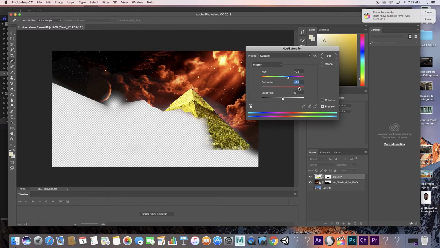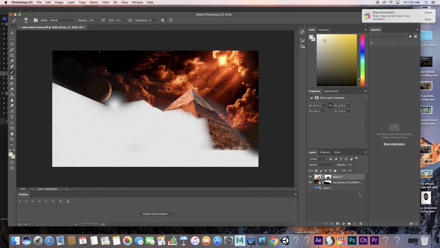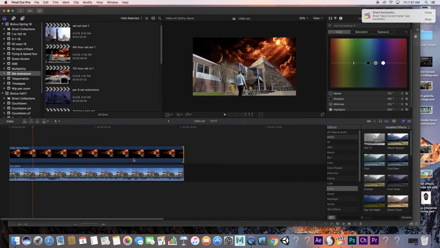Maybe that looks a little bit weird, but okay, that looks better actually. I'm not going to bring it back in, but I could make adjustments in there. The other thing you can do is once you bring this in, you can see maybe my video layer itself needs some color correction, or it just needs adjusting.